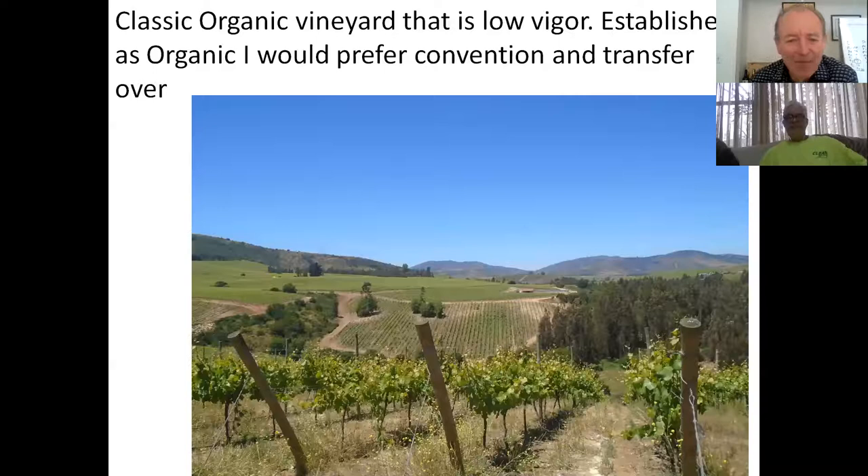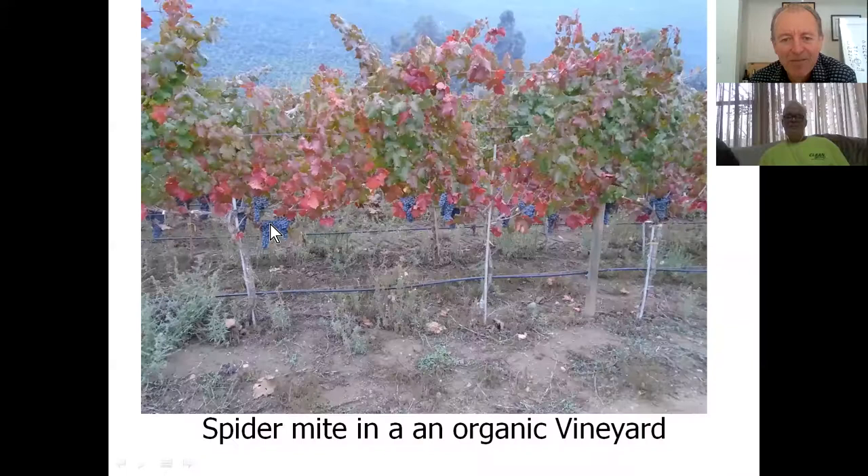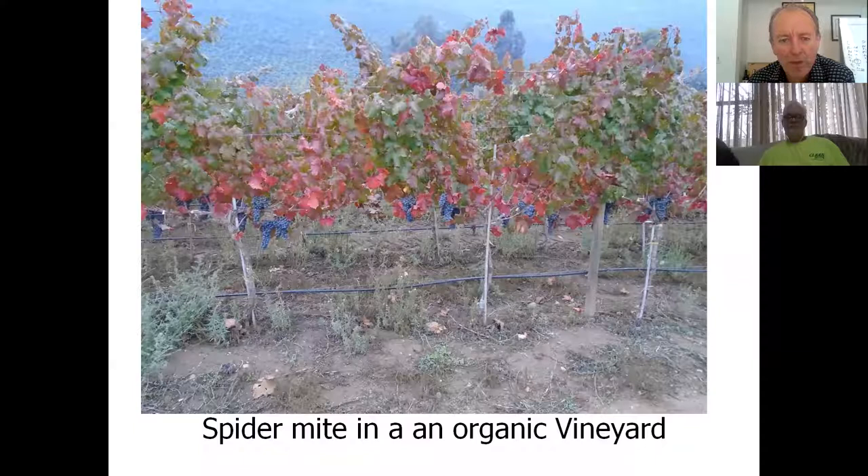Speaking of biodynamics and organics - this vineyard planted organically is struggling. We've got weeds underneath competing for water, very short canopy, and it's very hard to grow a vineyard from day one organically without a lot of mechanization. What I'm recommending is that we plant more traditionally using older methods, but for the first two or maybe three years grow traditionally - still without insecticides - and then convert over to organic. Another organic vineyard here with weeds out of control - weed control is the big deal, which is why that mechanical weeder machine is so important.